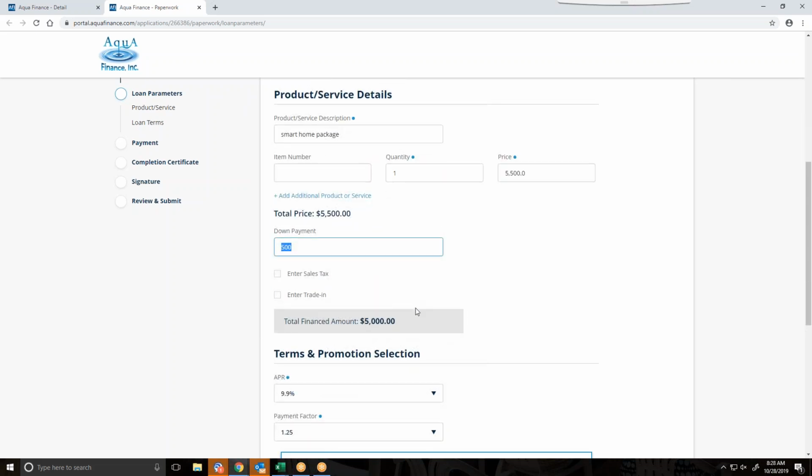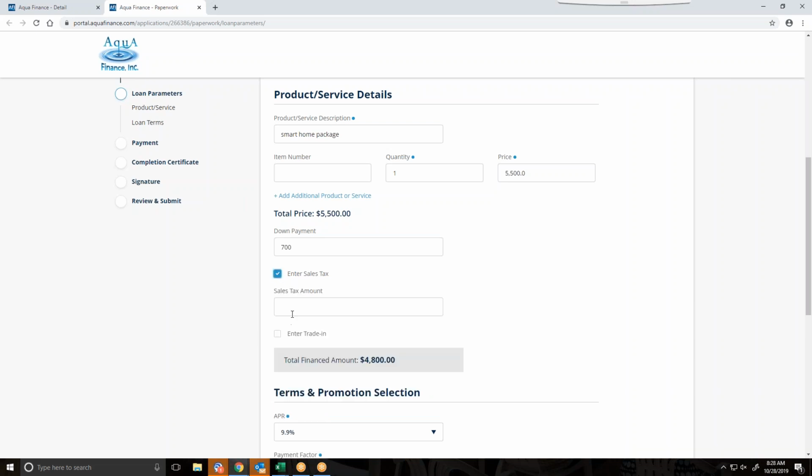You're going to indicate that buy rate. So I'm just going to say the customer's putting $700 down. As you can see, it's going to take that original price and subtract that down payment. On the bottom here, it shows your total finance amount of $4,800. If you want to enter the sales tax, you can definitely do that.